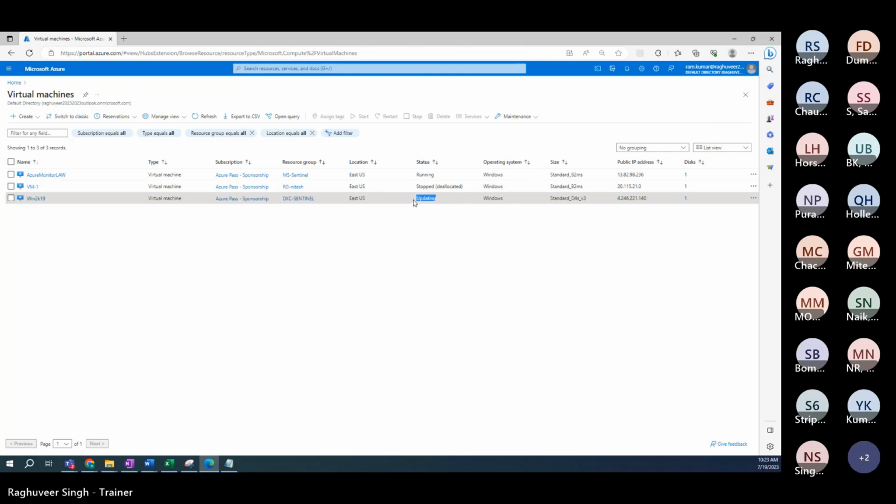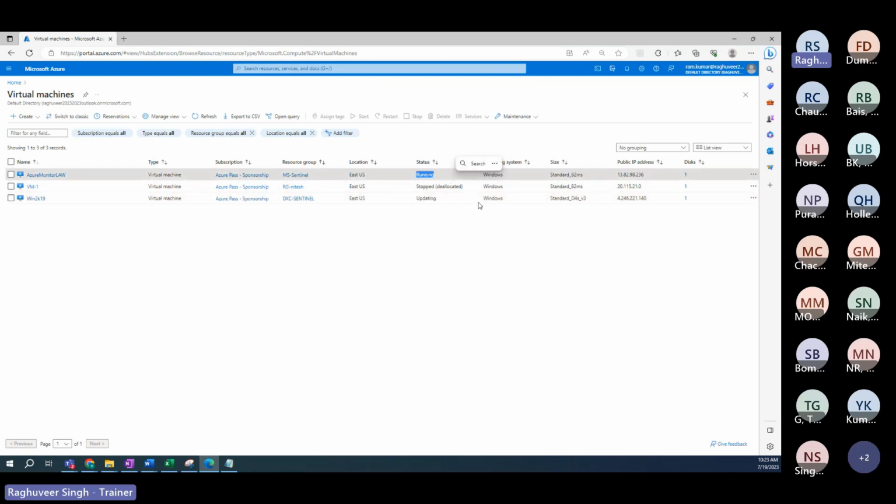If the VM is still running in the Azure, will Microsoft be costing for that also? Absolutely. When the VM is running in Azure, Microsoft will continue to charge you for it. So whatever is the per month cost of the VM, you will keep on paying that cost on pro rata basis when the VM is running.